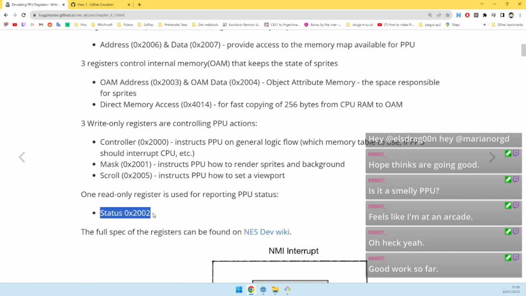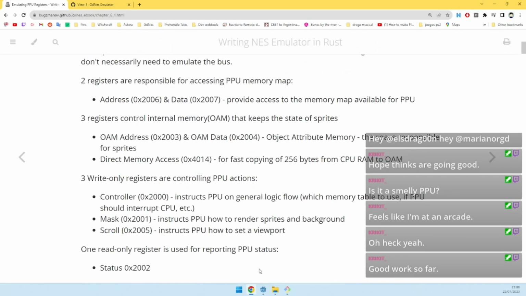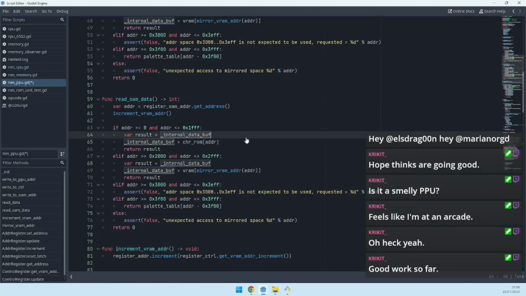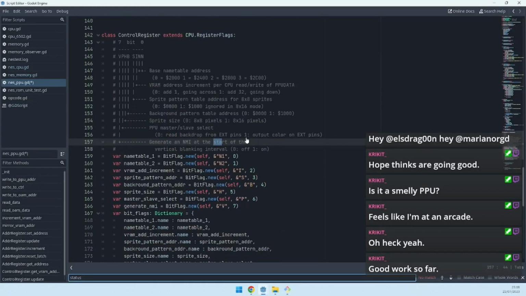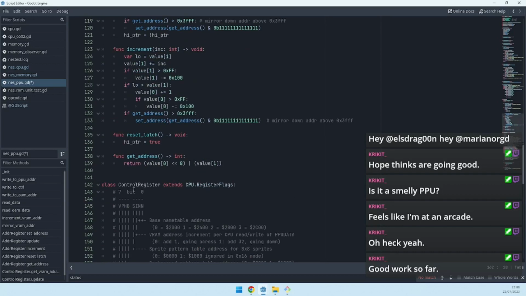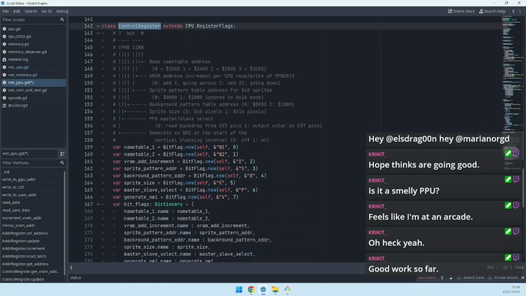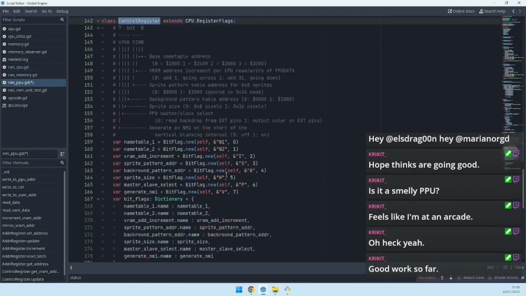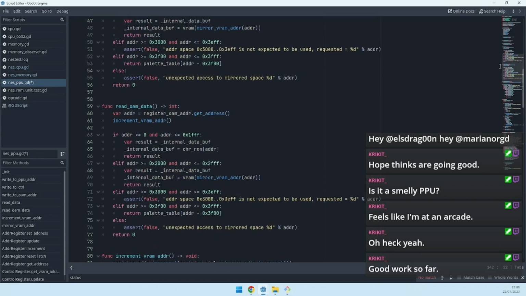Okay, so the status is read-only, so indeed it should be possible to read it. And do we have a status implemented? Status and control is the same, I assume.